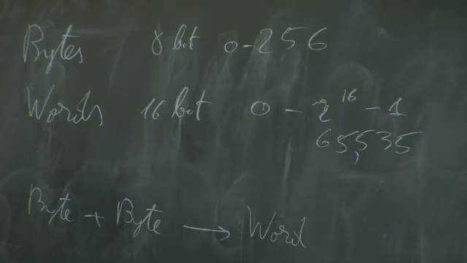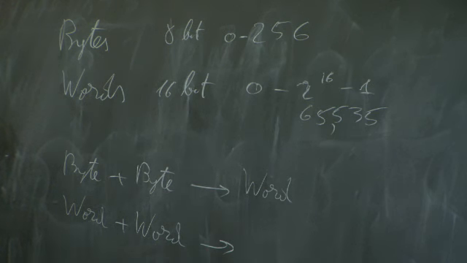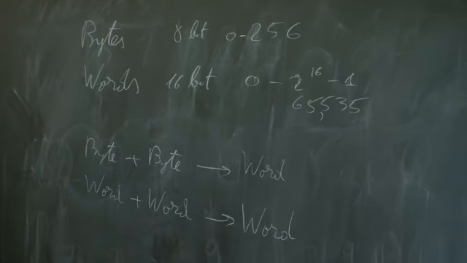So the processor cannot do simple math on bytes. It converts them up to words, and all the math happens on words. Now, if you get 2 words and add them up together, what do you get? 2 words. You'd wish. We're not that nice. A word and a carry bit. Sorry, you just get a word. At least nobody said a byte. I was like, please don't say byte. So you said carry bit.